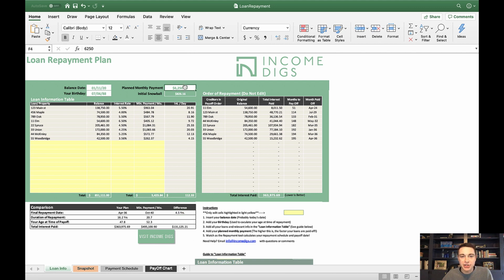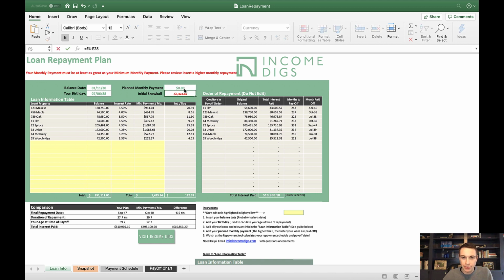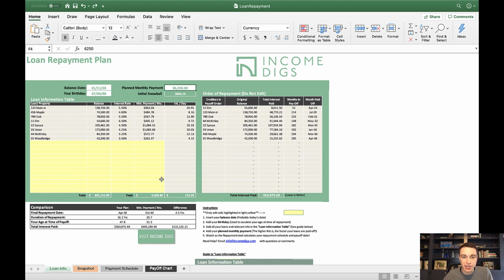And actually, I'll tell you my favorite thing about this in Excel in general. Part of the reason I'm using Excel instead of Google Sheets is that it's just a little more powerful. And we can use something called GoalSeek. If you haven't used GoalSeek, this is a perfect time to use it. What GoalSeek does is it runs a bunch of scenarios, trying to find out what values get you to your goal.